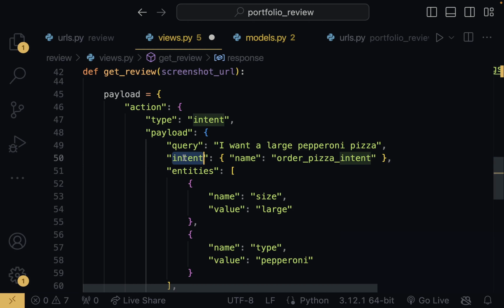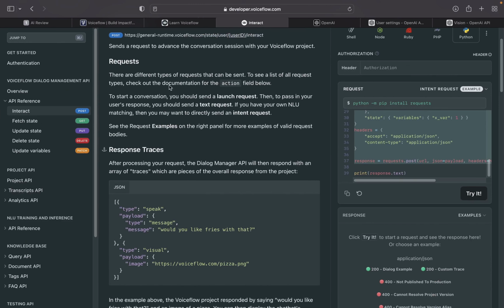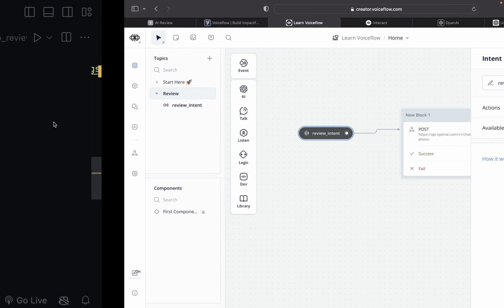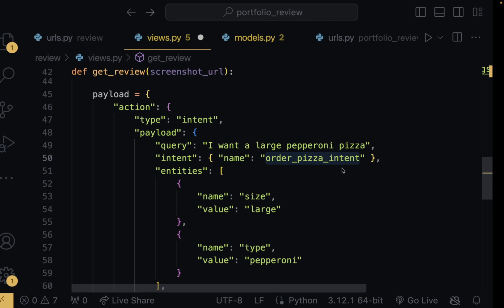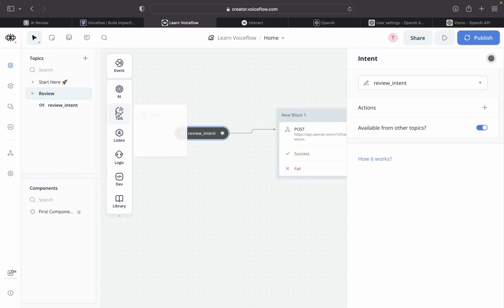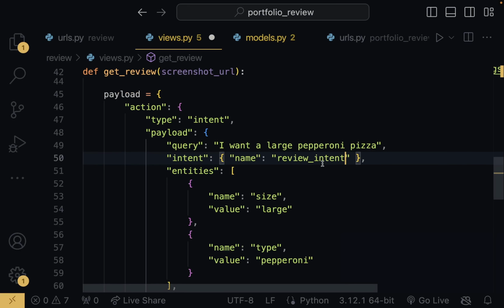First of all, this is the intent. We need to change the name of this particular intent. So right here, this name should be, if I come back in here, this name, which is review underscore intent. You can just click on it. We could have copied it, but we can't, so we're just going to write it manually. Review underscore intent. Let's make sure that is correct. Good. The next thing is the query.